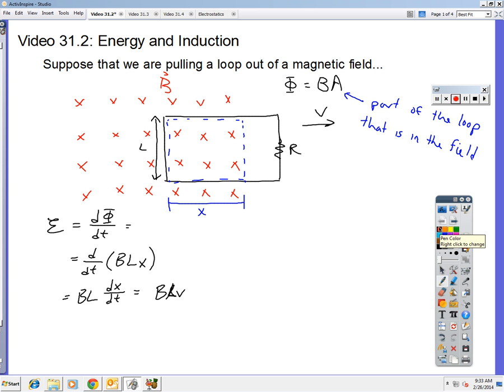And now we can also use Lenz's law to figure out the direction of the current that's induced in the loop, because there will be a current in it, and the current will be BLV over R, where R is the resistance of the loop. To get the direction of that, we start by asking, is the flux increasing or decreasing? And we notice that the flux is decreasing. So we point our thumb in the direction of the magnetic field, into the page. Fingers curl clockwise, and that means the current is also going to be clockwise.